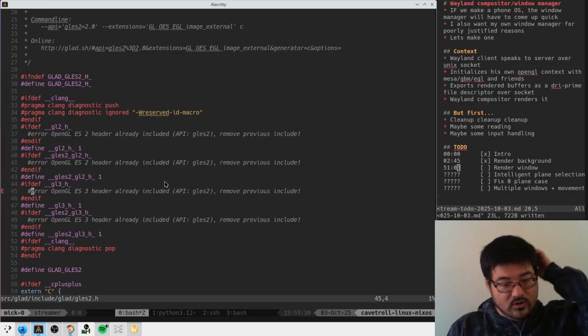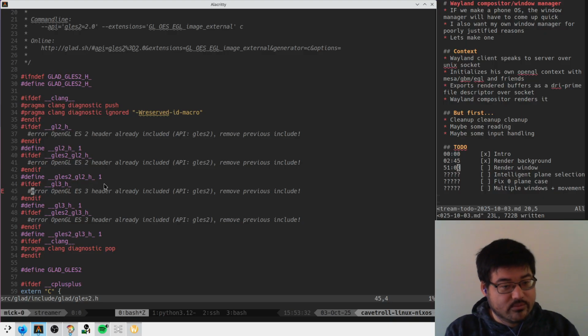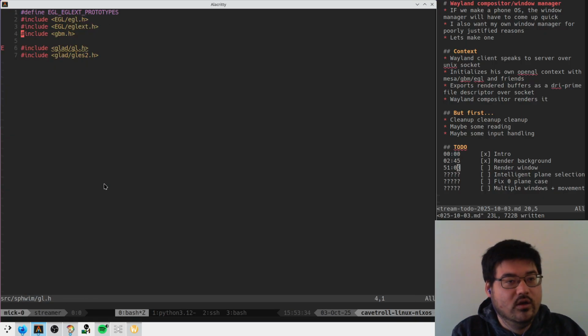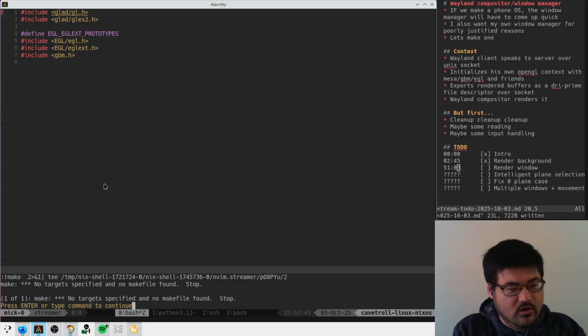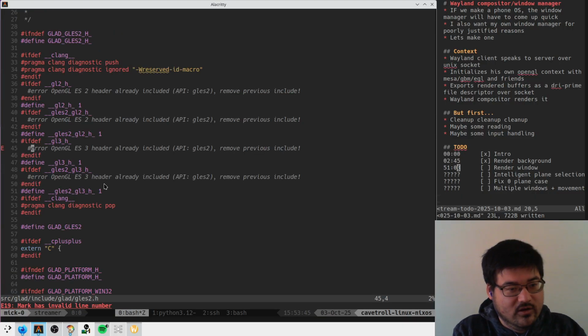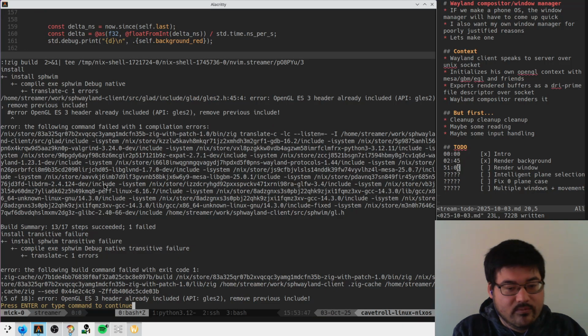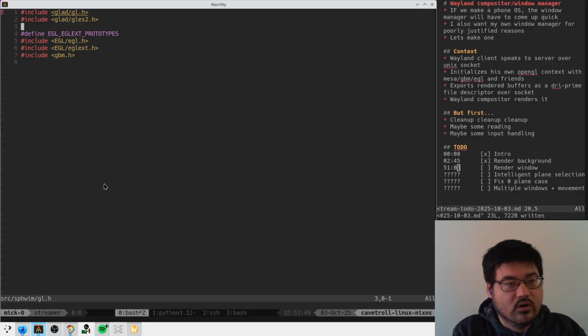So if GL3, it says you've already included this. Oh, maybe because I'm including EGL stuff as well? Or maybe this stuff has to go at the top? All of these are likely. If indefinite header?